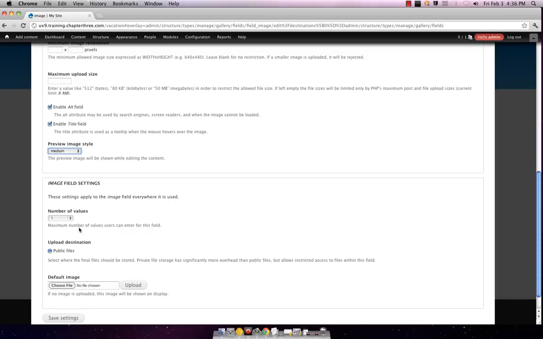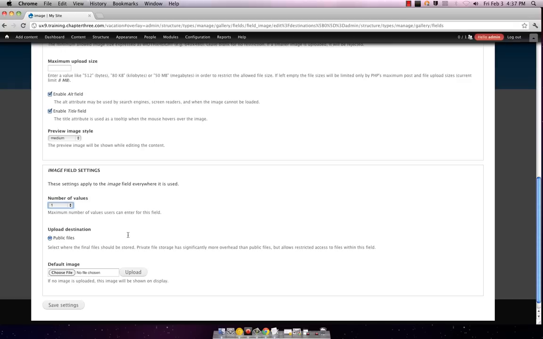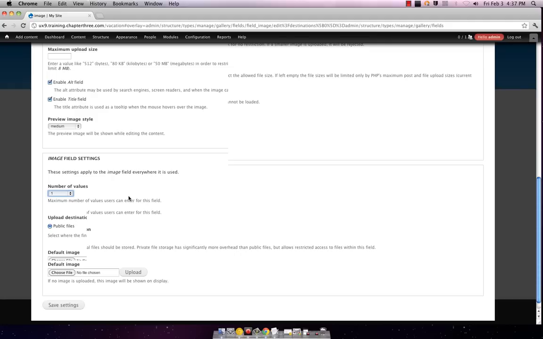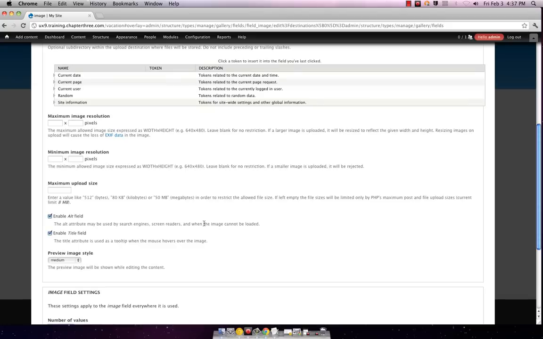These settings apply to the image field everywhere it is used. Number of values. I don't really know what that means. Maximum number of values users can enter for this field. I'm not sure. I think I'm gonna leave it at 1. It goes from 1 to infinity. That's gonna be it.